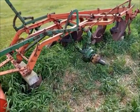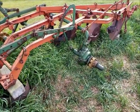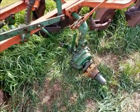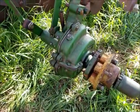There. It's amazing how much the grass grows in a few weeks, huh? I hadn't been out to plow here in a few weeks, and it's like a jungle out here. I don't know if you can hear me over the wind noise out here. Of course, it's North Dakota, so it's always windy. Oh, it's a beautiful day here, though.